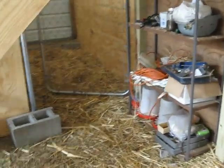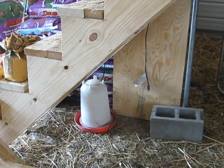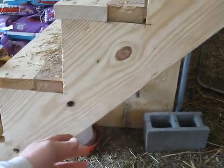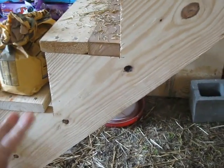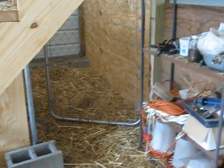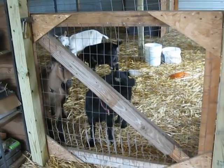We access this first kitting stall from under the stairs. At the lower part there's going to be drawers installed — eventually we'll be able to pull a drawer out, smaller drawer at the top and bigger drawers below. I'm going to build a different gate that I can swing both ways; this one's too tall. And there's the gate to the doe pen.